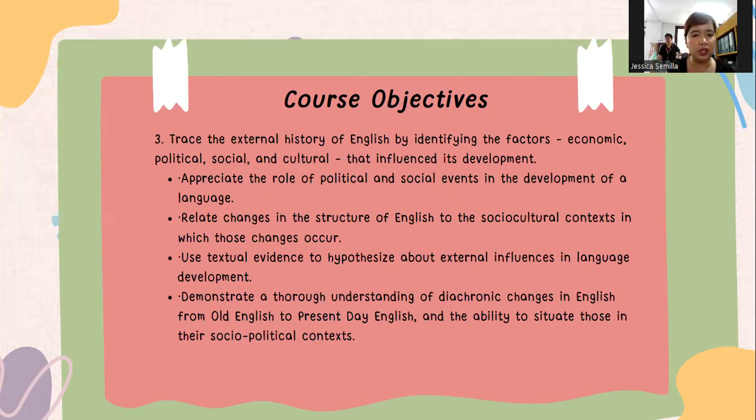Basically, you're about to appreciate the role of political-related changes in the structure of English, and you're about to use textual evidence to hypothesize about external influences in language development. You're about to demonstrate a thorough understanding of diachronic changes in English from Old English to present-day English, and you will have the ability to situate those in their socio-political context. So you're about to expose yourself to the different times of Chaucer, the Canterbury Tales, and Old English, like the Anglo-Saxon and all. So let's proceed.